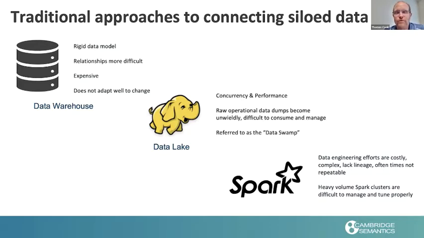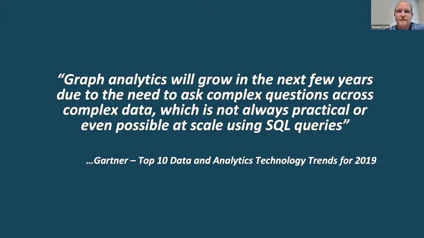And an anecdotal story from a large telco customer we have, they said, we can give two data scientists the same problem and they'll come back with two different answers. And the reason is because of the complexity of where the data comes from, the rules to combine, and the data quality rules that they need to get those answers. They're always different. So how do we create a repeatable way to get the answers that we need?